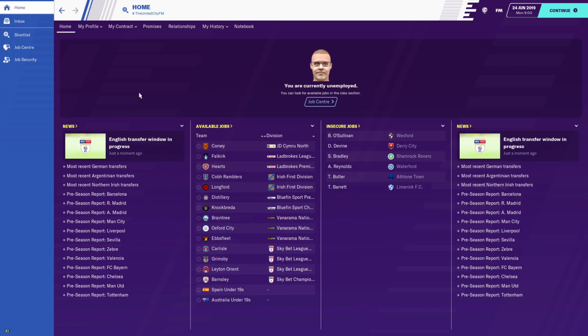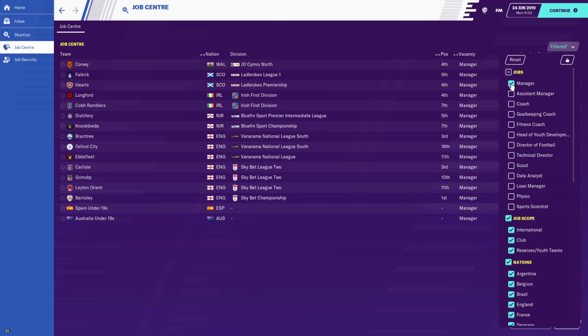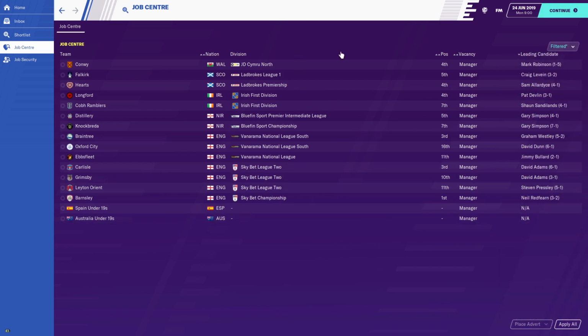So the way we're going to find a job is go into the job centre, and we're going to filter it down, take that out, and then just add the manager ones in. Take away the filter screen, and this is the current list of jobs that we've got available. Now, some of these, like for example Barnsley, Leyton Orient, Grimsby, etc., if I were to apply for them, it wouldn't get me anywhere. I wouldn't suggest it, because I don't have the experience and the managerial capability for it. So we're not going to blanket apply for everything. We're going to pick a few out here and there and see whether we can apply for a decent job.